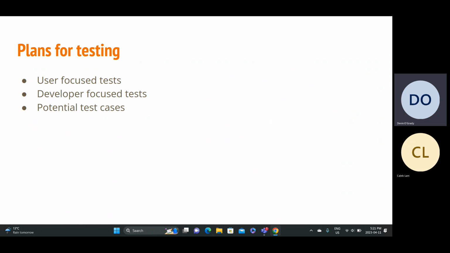So the plans for testing are to have user-focused tests and developer-focused tests. For the user-focused tests, we want to test usability, performance, and capacity of the changes. And for the developer-focused tests, we want to test the scalability, performance, maintainability, and testability. Some potential test cases we have are tests that ensure that no new faults were introduced.